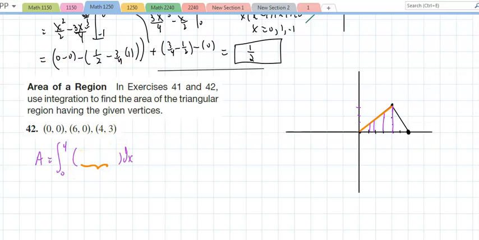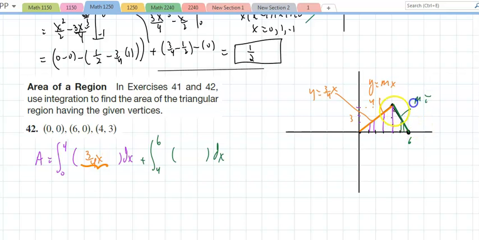And from 4 to 6, I know the line runs to the green. The top is green, the bottom is 0. So I need to find an equation for that. Well, this one is simple. We did that already. This first line, that's y equal mx plus b, b is 0. The slope is you rise 1, 2, 3, and you run 1, 2, 3, 4. So this line is y equal three-fourths x. Got it. This line has a slope of rise 1, 2, 3 down and run 3 to the right.